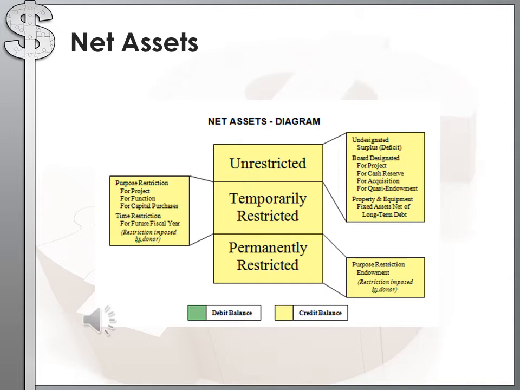In a not-for-profit organization, the amount of total assets minus total liabilities is actually reported as net assets in its statement of financial position. The net assets section for the nonprofit organization is divided into three classifications: unrestricted net assets, temporarily restricted net assets, and permanently restricted net assets. The change in these net asset classifications is reported in the organization's statement of activities.